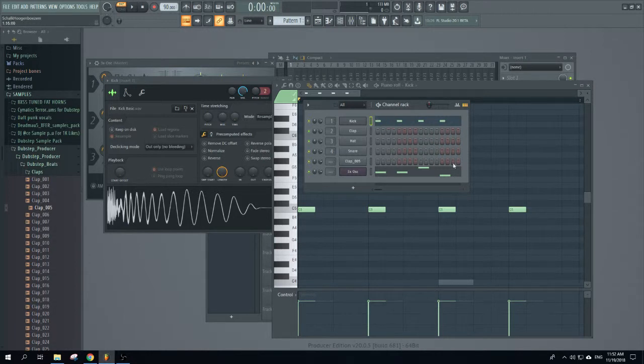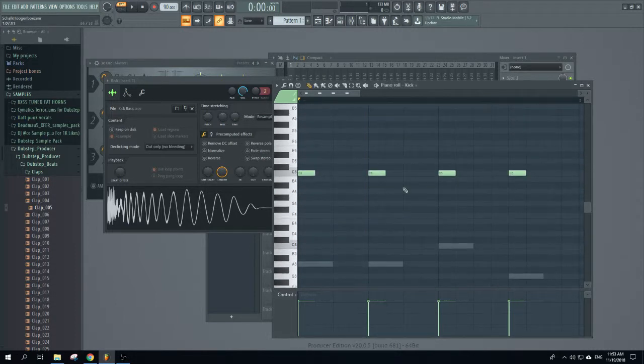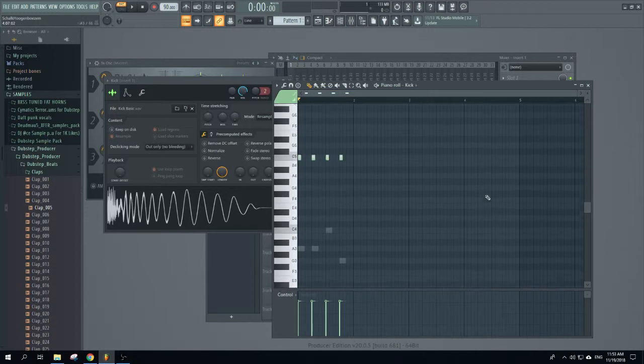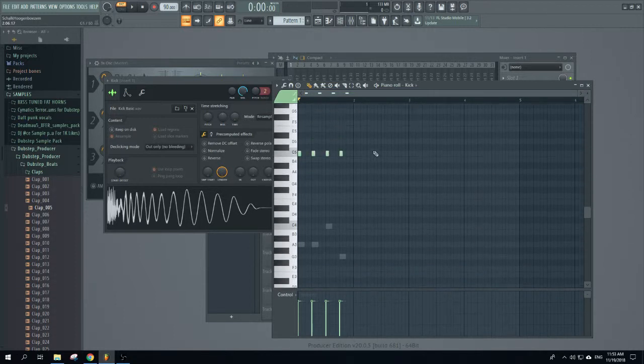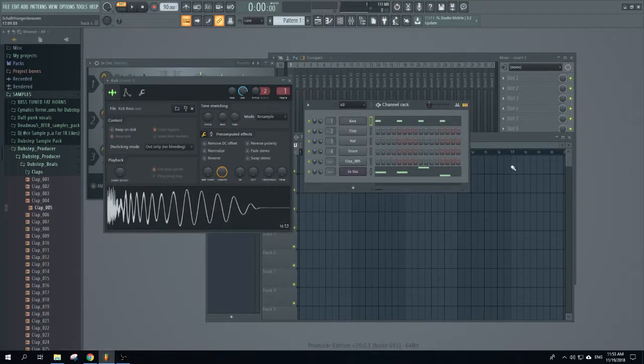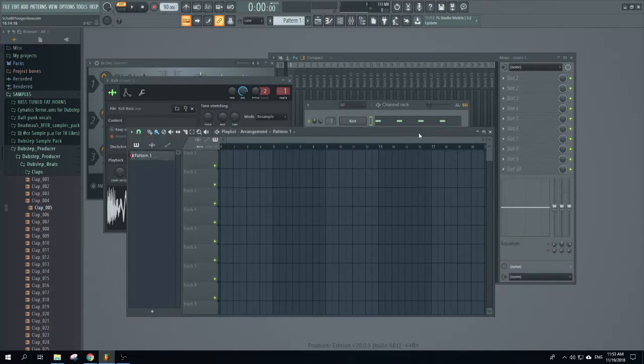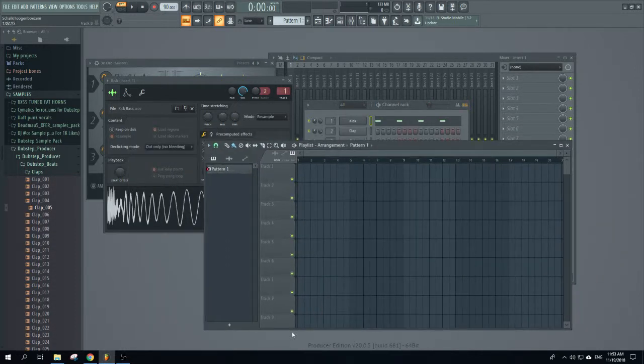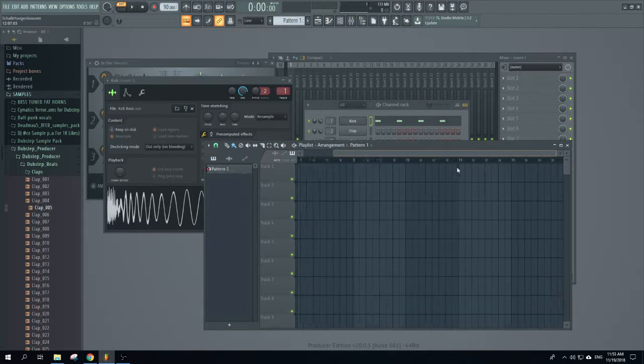Basically, this sequencer is a smaller, less complicated version of the piano roll. And if you know music at all, you'll know that most of the music making will probably happen in this region. Right, so that brings me to the next part. Let me just see how we're doing on time here. 10 minutes. So we should probably cover the playlist in the next video, and this is the region where we'll actually be making a song.